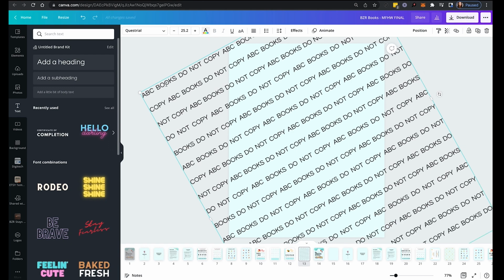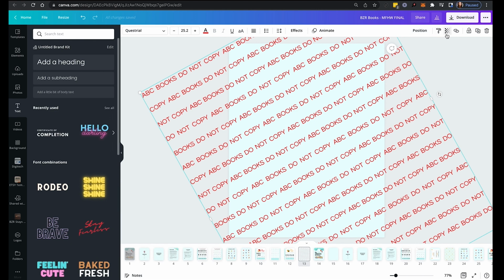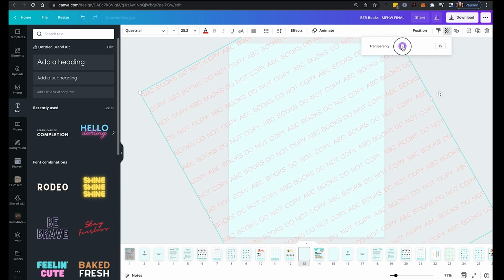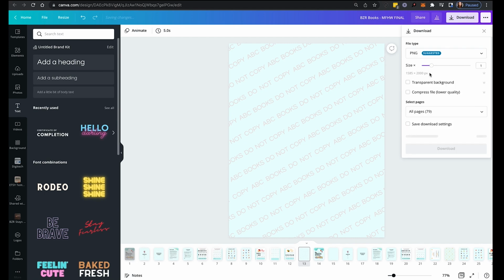Alright, so once you've gotten that right, you're going to change your text to red. Then you're going to lower the opacity down to about 15%. And there you go. Now you're ready to download as a PDF, and you've got your watermark page.